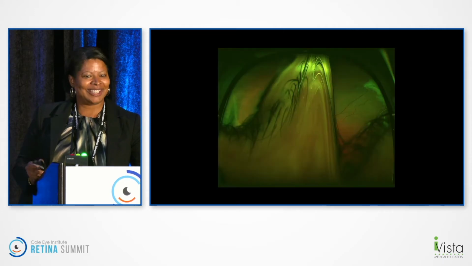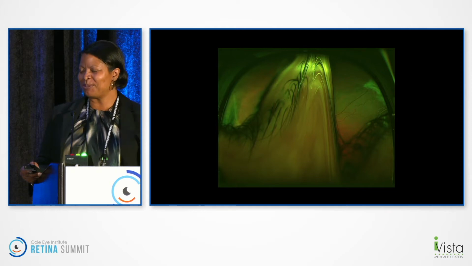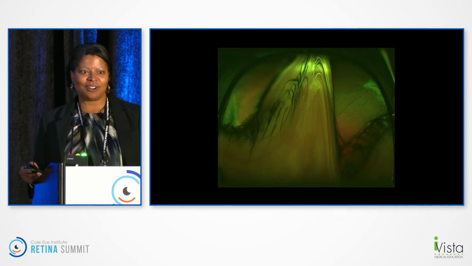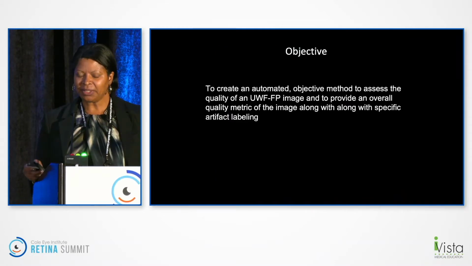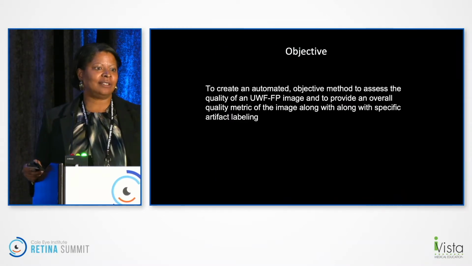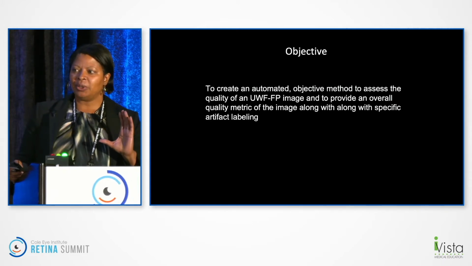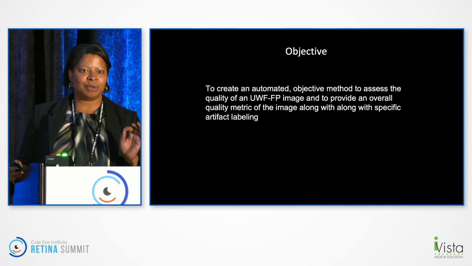And then we have this, right? So this is completely unacceptable. This is the person's entire eyelid, lash completely blinking over, obscuring the entire retina, okay? So how do we tell the person taking the image that your image is not acceptable or is not necessarily capturing the degree of the retina that we need?